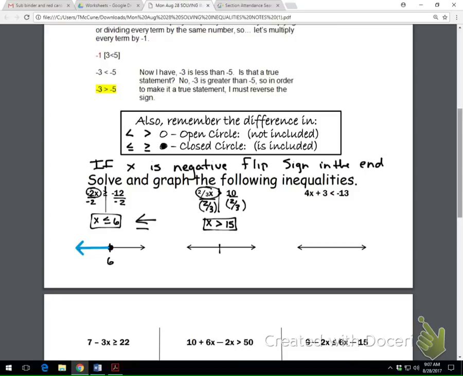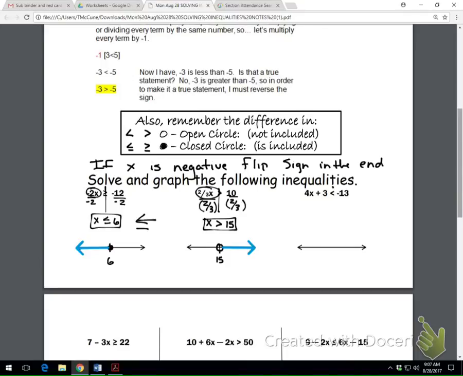Okay, now I put a line right here. Write 15 down. Now look at your sign and your answer. It's greater than. So is it open or closed? Open. So you put an open circle. And then which way am I going to shade? To the left or to the right? To the right. Just like that. That's all inequalities is. It's the same stuff you've been doing. I just put in there that you may have to flip the sign. And you got to put it on a number line. Nothing really different. Okay, so now let's get into multi-step.